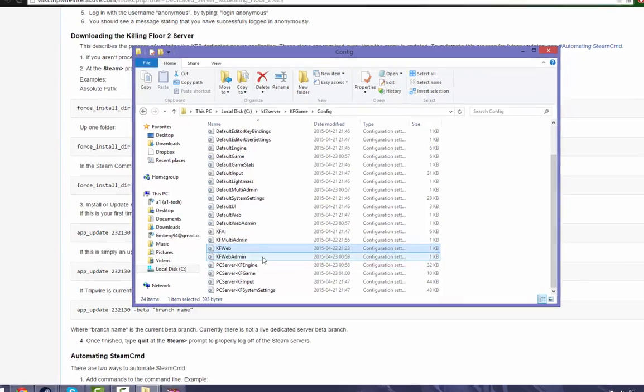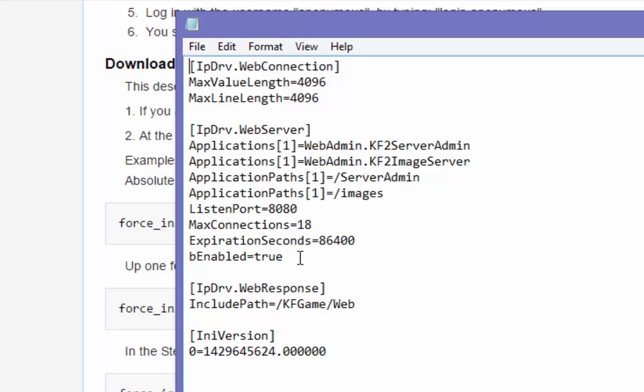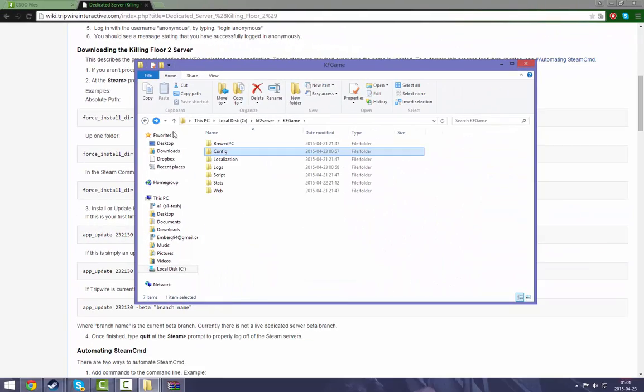Okay, so the next thing you want to do is go into KF web, and look for this one, be enabled. This should be set to true, and this will allow you to actually connect to your server. Or sorry, it will allow you to actually access the admin part of the server. So once you're done with that, you're fine.